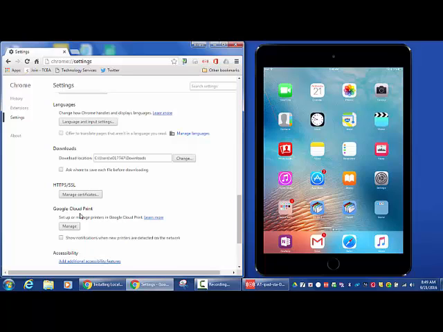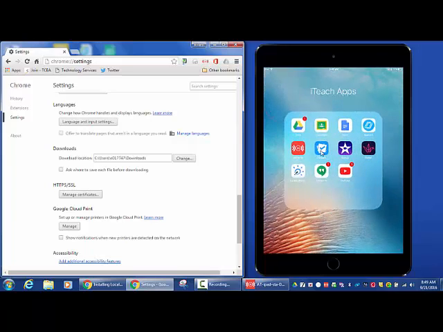Okay, so what I'm going to do right now is show you how your iPad is set up. So I'm going to pause this piece for now, just so that way you can kind of get an idea of what Google Cloud Print is. So I'm going to come back over here to my iPad, and I'm going to open up just a regular old document. So I'm going to go into my docs. As you can see, it's right here.